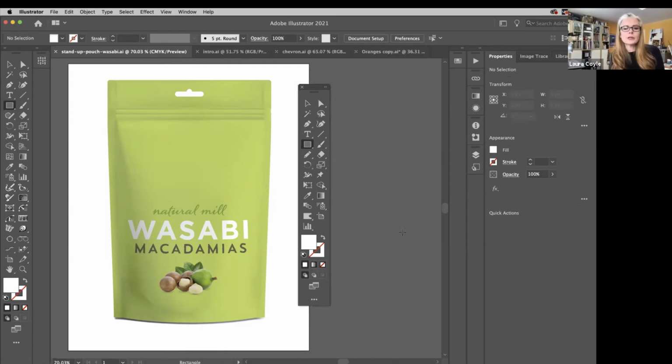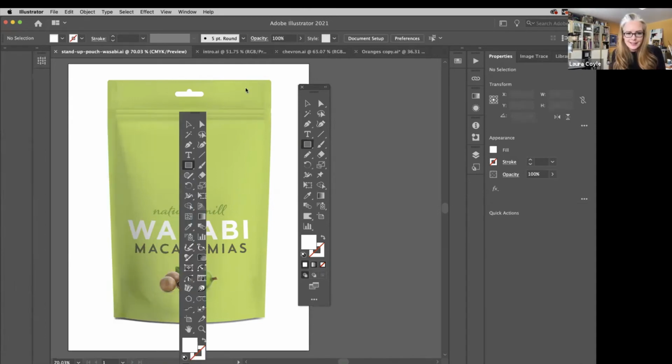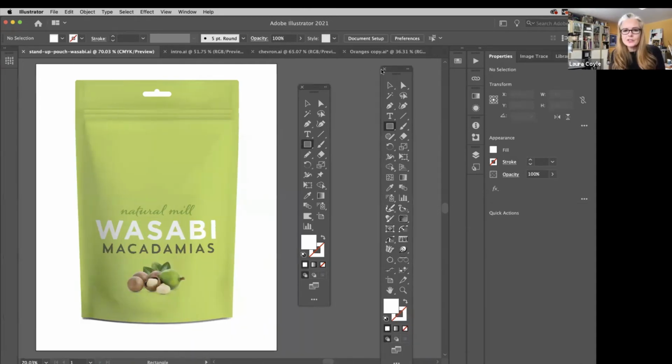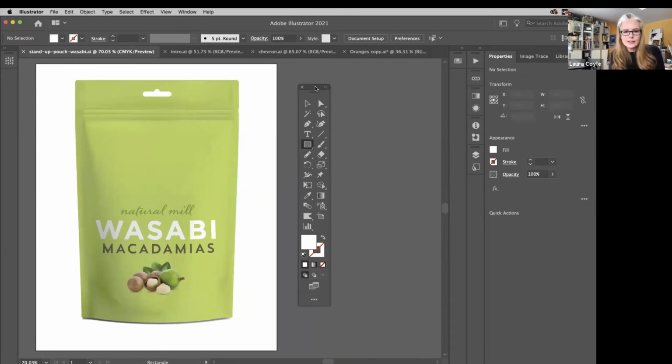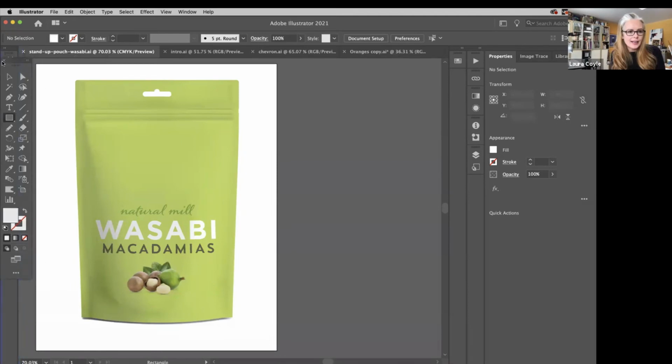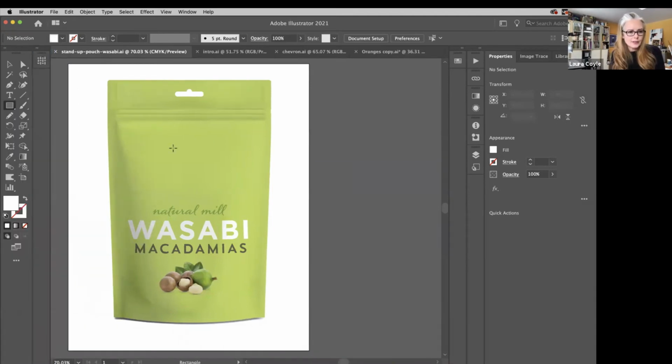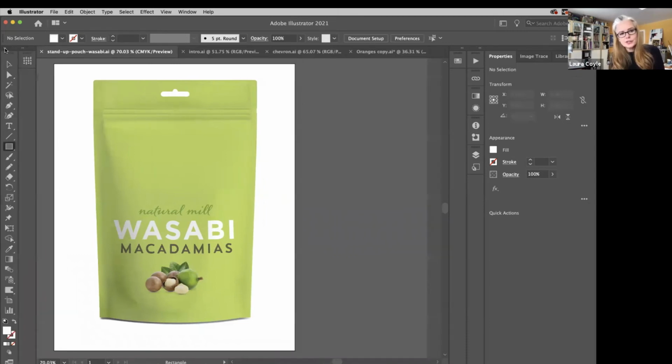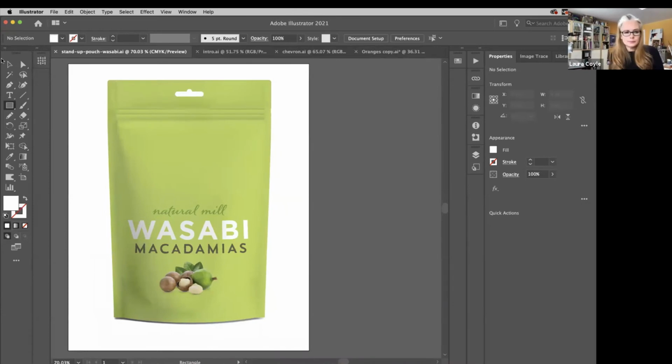So you can set up a custom toolbar and then just take this advanced toolbar here that Illustrator gives you, click on the X, throw it away, and dock your toolbar back over here. And now you've added your custom toolbar to your workspace. And then you would just go back and save it again. And you can just use these arrows to make it a single column or a double column.